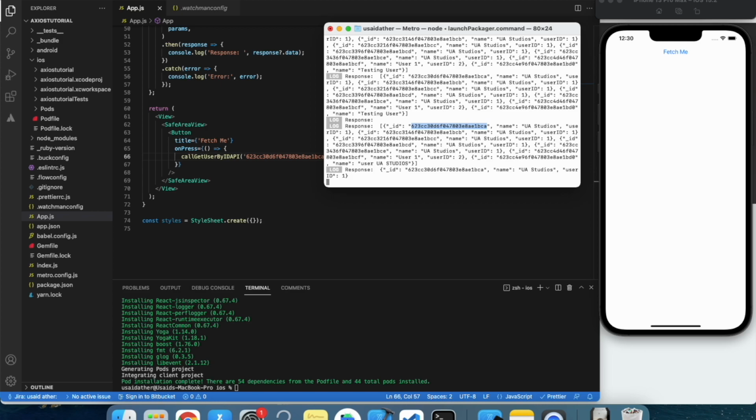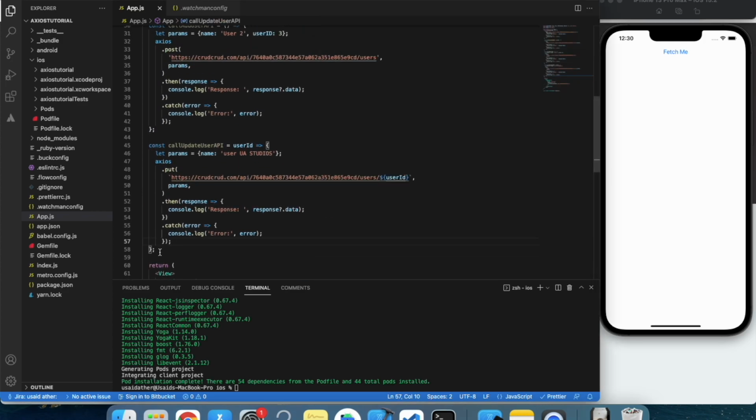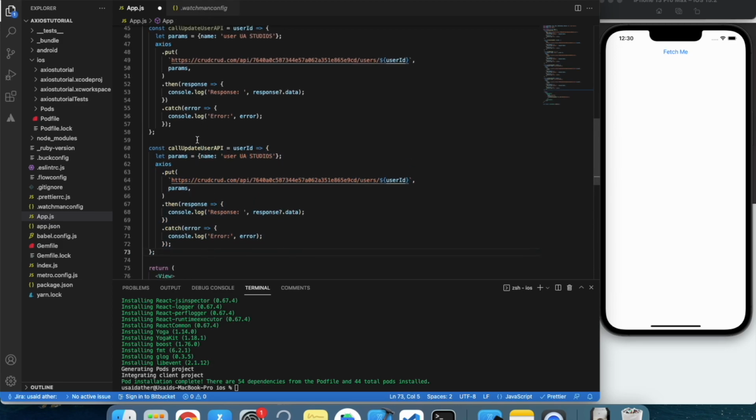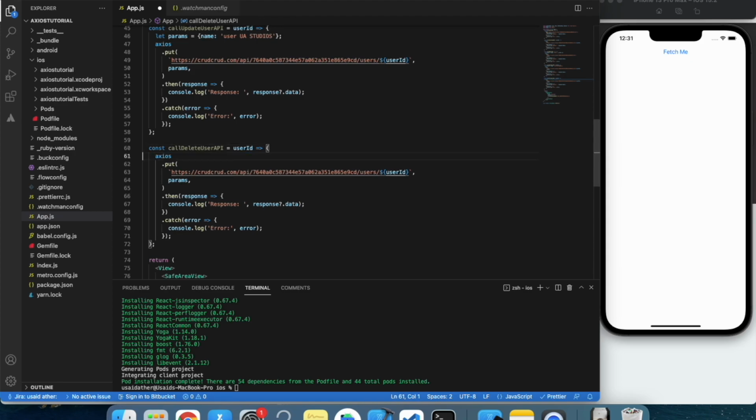Now we will see how we can delete any data using a delete request. So here call the delete user API, and then instead of params we don't need params, we will need the user ID.